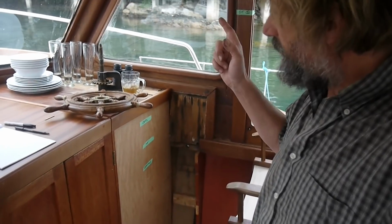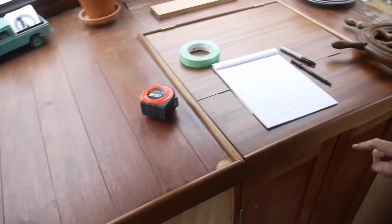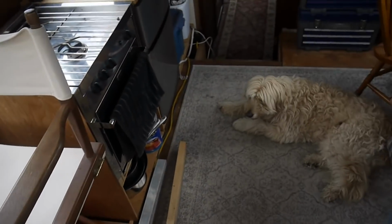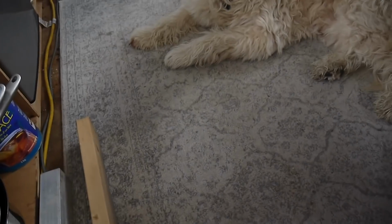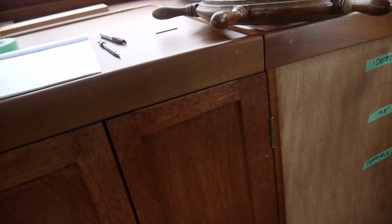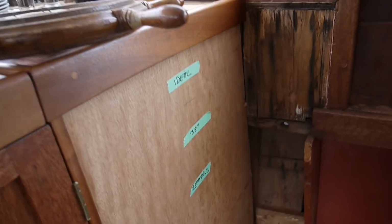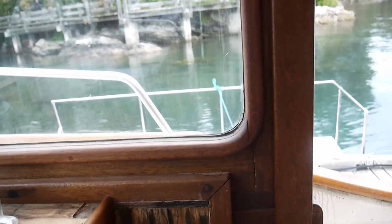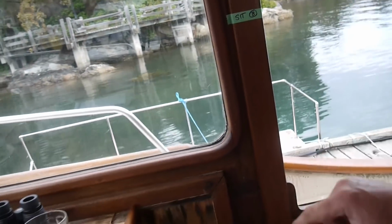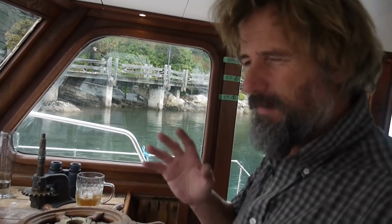Okay then, after much deliberation, some head scratching, some tape, a little bit of a doodle, and of course, consulting with Geordie. Hey, where should the wheel go, buddy? I have determined that 38 inches is the magic point. The ideal being way too tall to fit inside the helm, and way down at Zephyrus level is just way too low. I've experimented with a couple of different sitting heights and standing. You know what? It's true. I know what you're saying. I'm putting way too much thought into this, but it's the way I am.